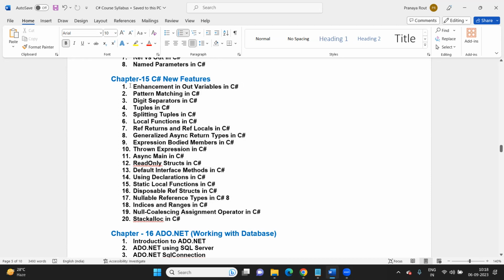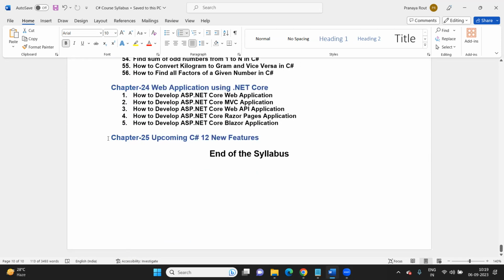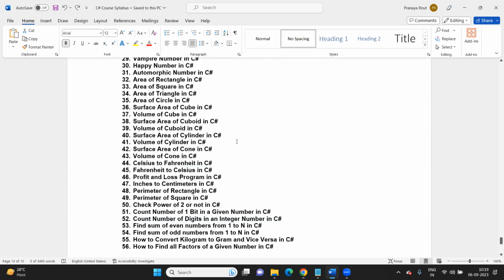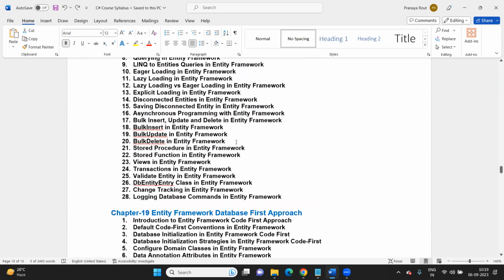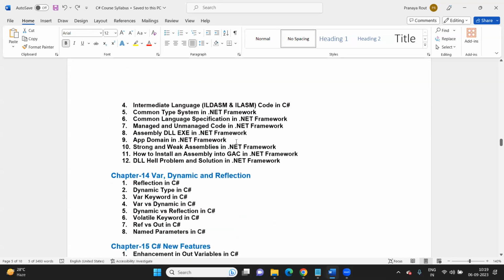This is not limited, but as of now I'm adding 20 new concepts. But later, if you remember, I have also provided the upcoming C# 12 features. C# 12 is all in preview mode and is going to be launched along with .NET 8 in the month of November, and at that time our course is going to continue. So at the end, I'm also going to discuss the new features introduced in C# 12 and .NET 8. And the concepts I'm going to discuss are applicable to .NET 6 and .NET 7, so you can use and learn them.